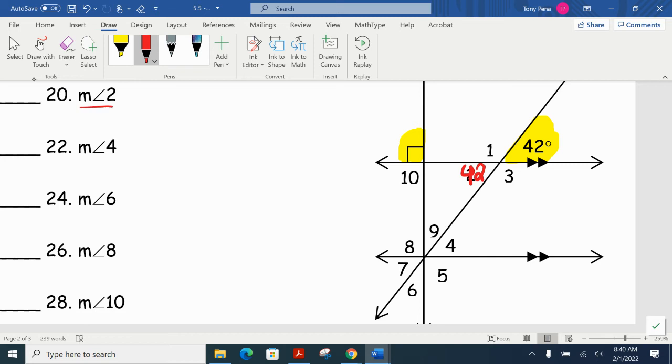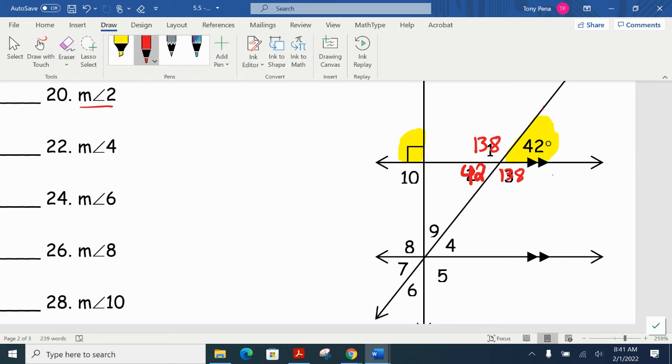All right, then if I know that's 42, Joel, what would angle 1 have to be? 138. Good. And you could either do this line, and then these two angles add up to be 138. This is probably easier to see. This is also a straight line, so these angles have to be 138. So either line you look at, angle 1 ends up having to be 138. And then, Joe, that also means what other angle is 138? Good. Angle 3 must be 138 because those are vertical, or they also make up a straight line. Again, different ways we can see that. So that should be pretty good.